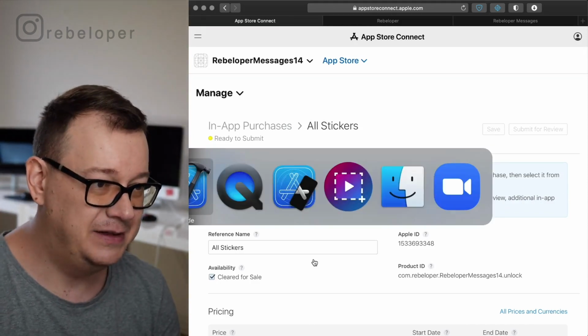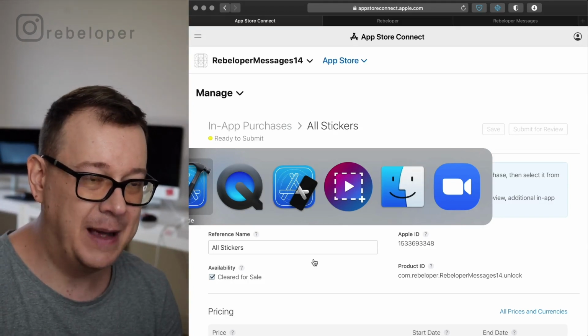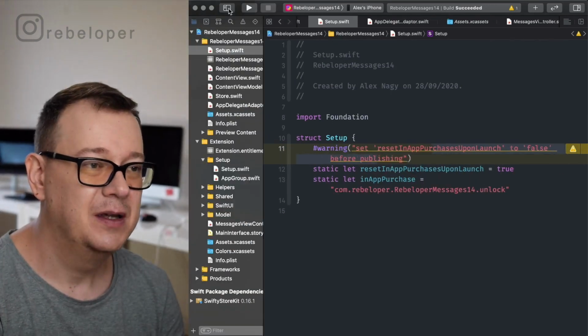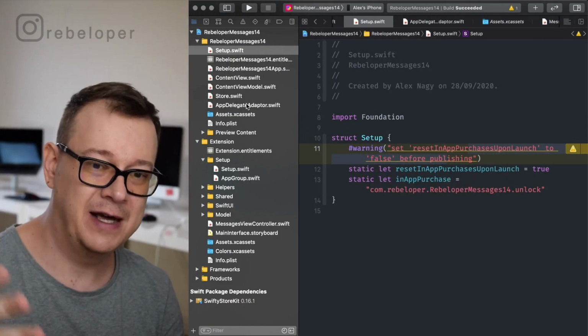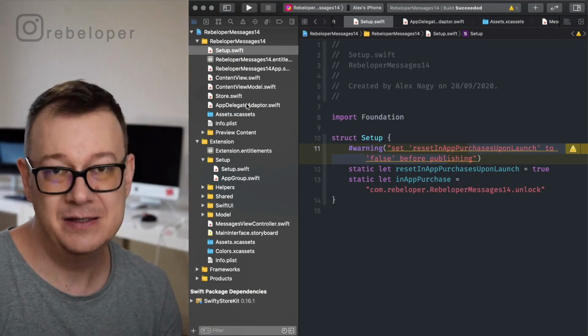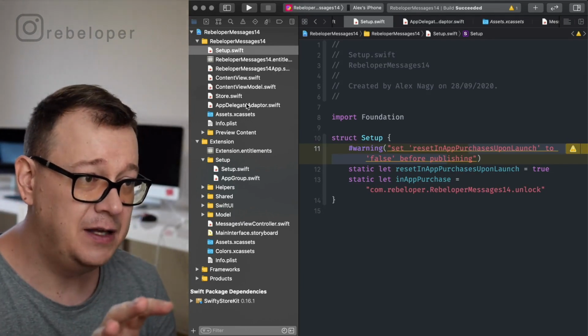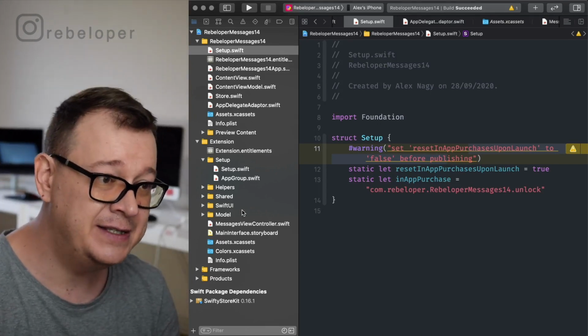Okay, so that's all about App Store Connect. Of course, you will have to have all of your contracts ready because the paid application contract has to be signed. Okay, so that's it for the main app. Now let's take a look at the extension.